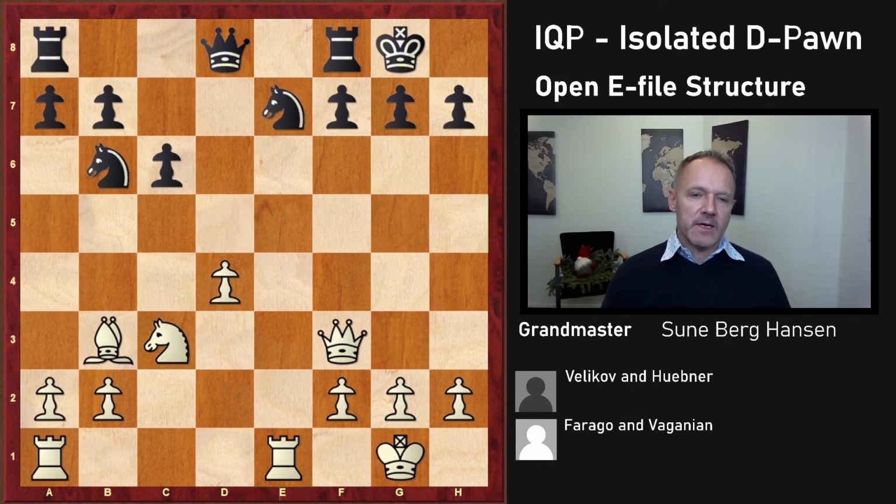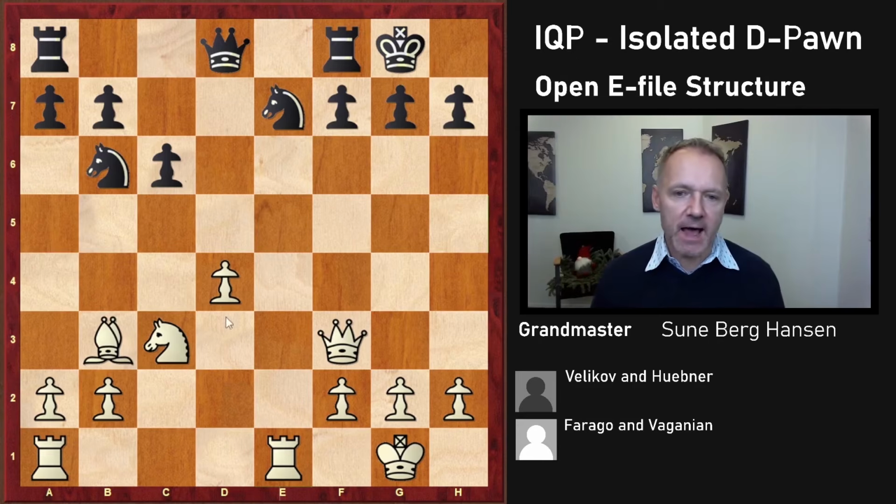Knight out here, and here is a crucial moment in the game. So we can easily see that, yeah, white does have a weak pawn here, for sure. There's no denying it. It's a weak pawn. It's an isolated d pawn, and it's blocked by this pawn. But that's all the bad things you can say about white's position. The rest is all good.